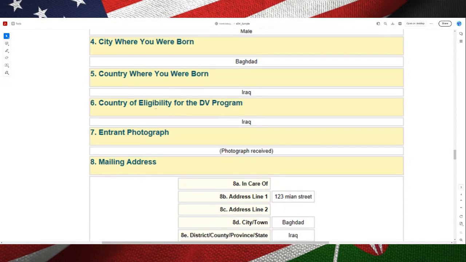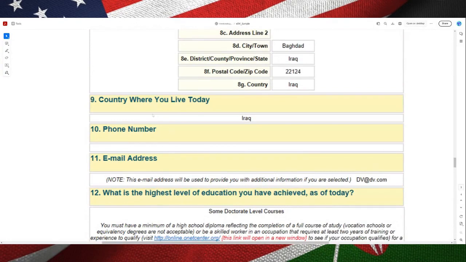Would you say when you put your country where you live, this helps when you get selected and are filling it up? Maybe it's more important on the DS-260 than it is here. Yes, it's more important on the DS-260, because if you have stayed in that country for more than 6 months, they will need police clearance from there.